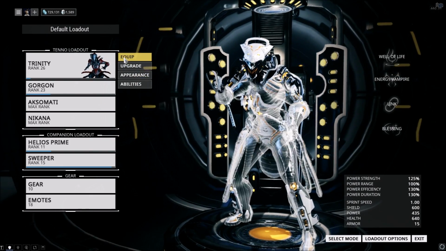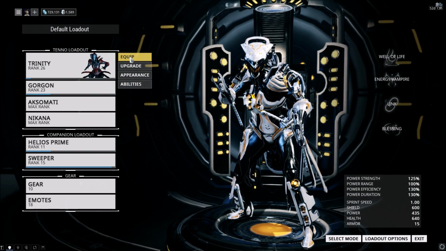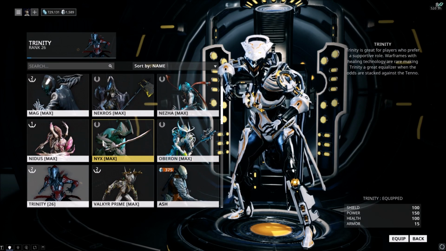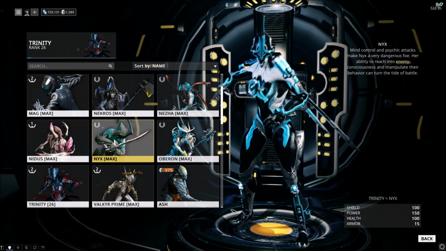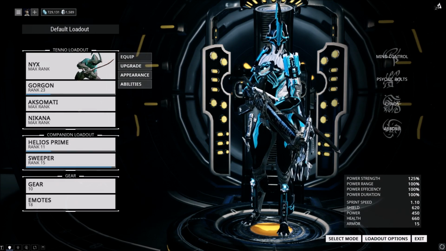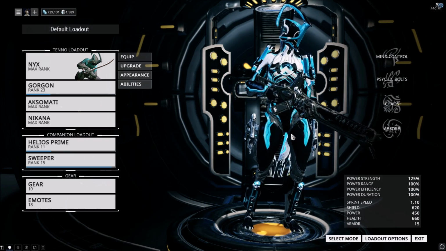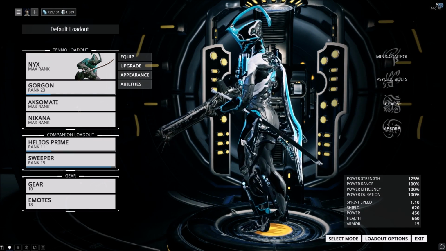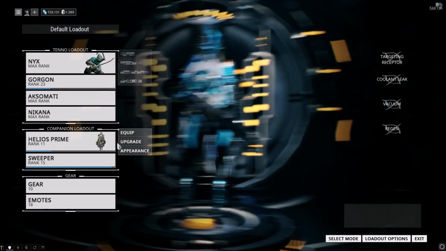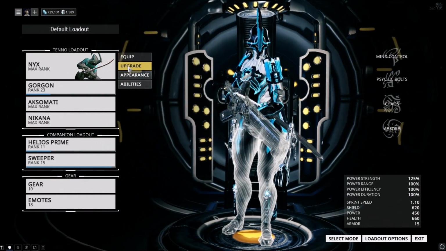So let's go ahead. I'm actually going to select a different Warframe besides Trinity because I don't have her maxed out yet. I'm actually going to be using Nyx for this example because I have her maxed out and I have not really done much with her. I was able to grind her the other night, I'll be giving a video as well on how to pick up Nyx. She's a pretty easy Warframe to pick up and craft in the game as you're playing for free, so pretty nice frame. And let's go into upgrade.